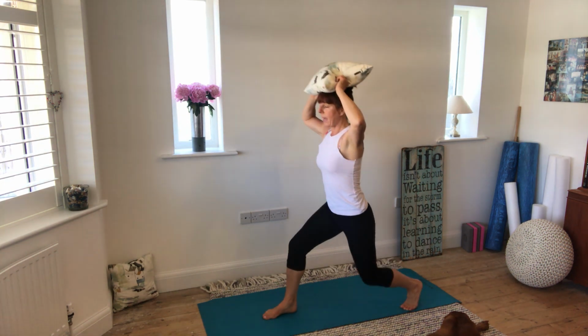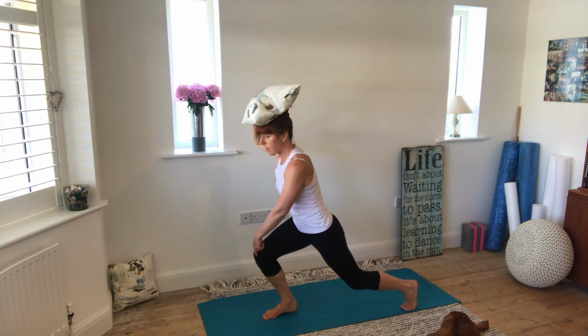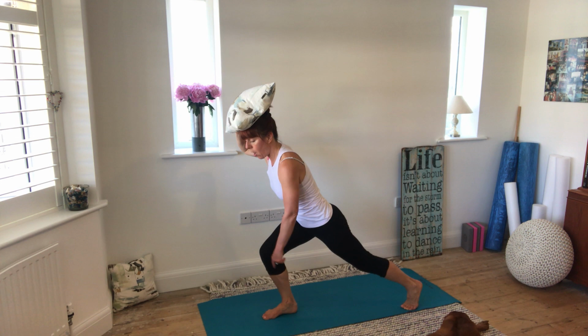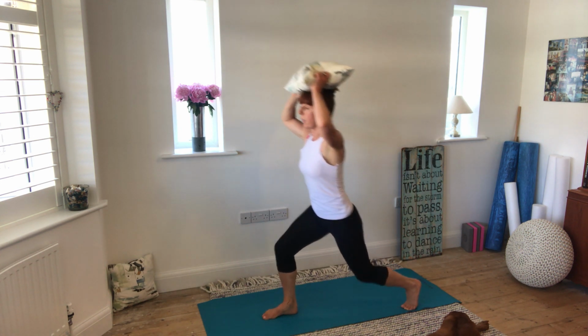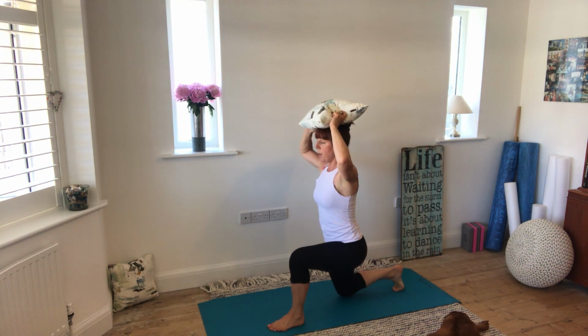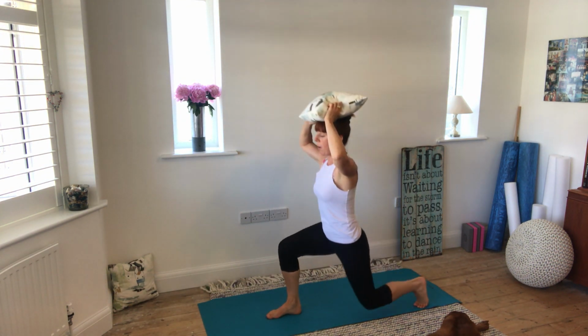That back leg has to go quite a way back so that this front knee isn't over your toes. So you're not here in this sort of half and half position. It's not one thing or the other. So if you can, all the way back, brush the knee to touch the floor, and then come upright.